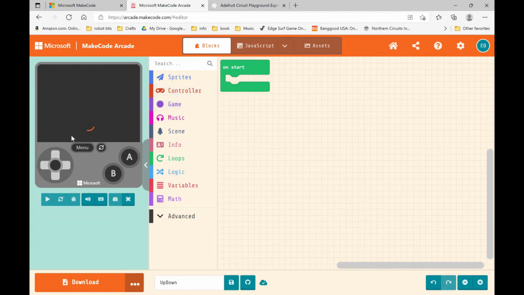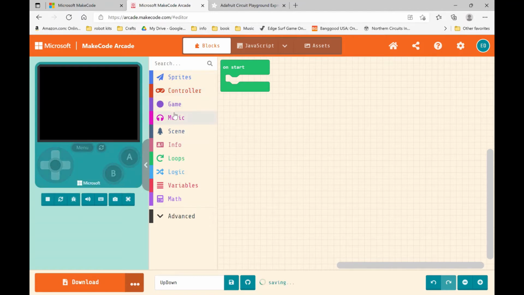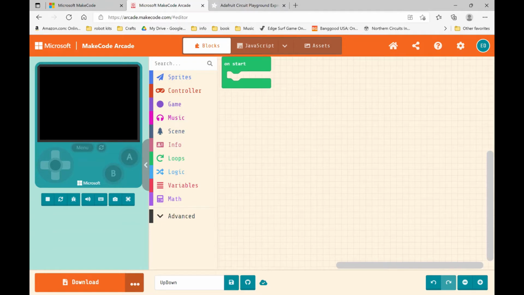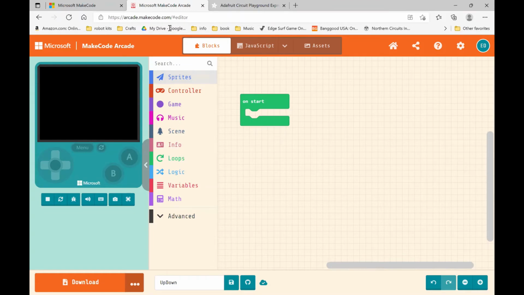Anyways, you see now it is a gamepad. Though you can download it onto maybe stuff like an Adafruit, what's that called? Oh, fine. Anyways, you can download it onto your gamepad or stuff, DIY gamepad, but that's not the thing. We'll be using it on the computer because it's a computer emulation that we did on the Adafruit Circuit Playground. And so, this is loaded. We haven't added any code, so it's empty.